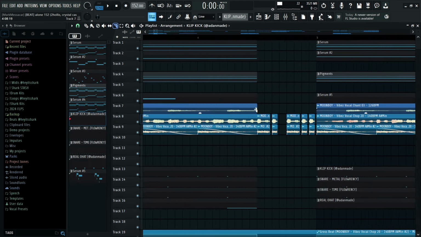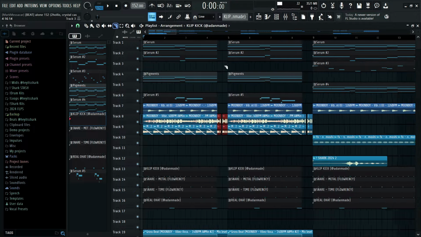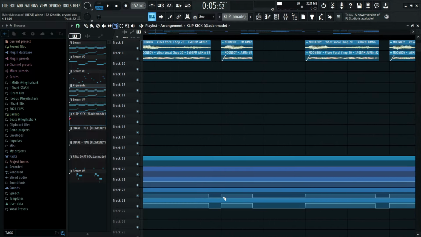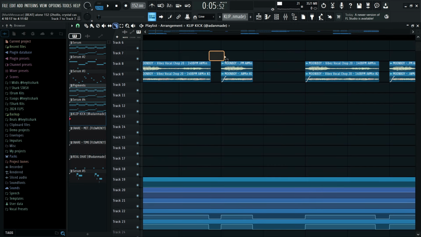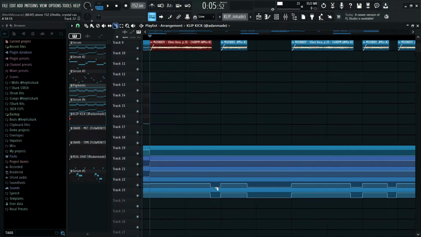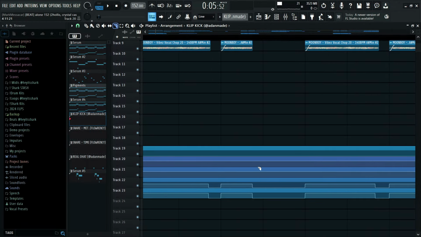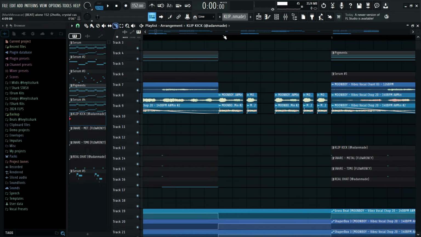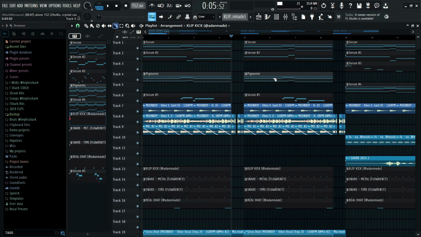And then this little chop thing, I just kind of wanted this to happen every four bars. I thought it sounded cool. With this automation clip, I'm automating the volumes so that none of the effects play longer than the actual audio clip plays. I just did this manually. Every time there's not a clip, I turn the volume down to 0. And yeah, that sounds like this when you do it. It gives it a cool choppy thing that comes every four bars.